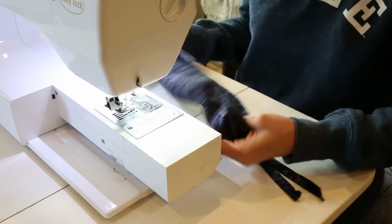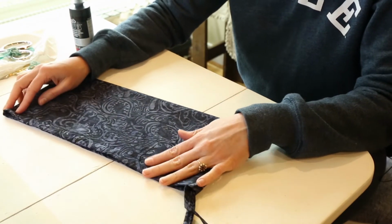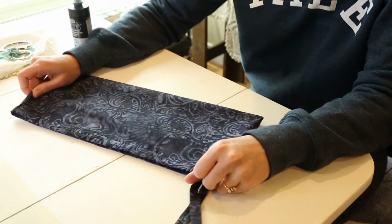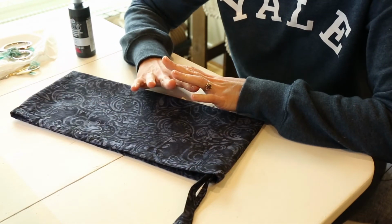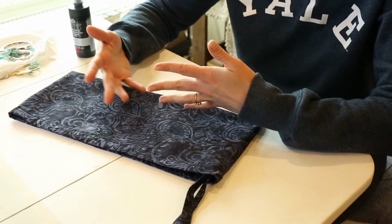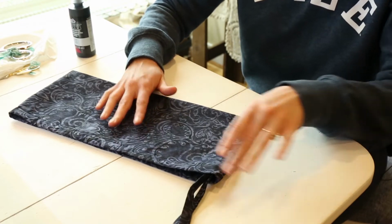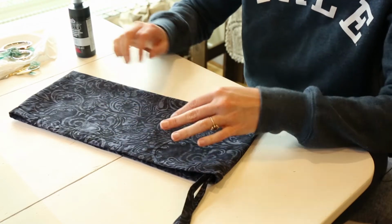Turn your shoe cover right side out. Okay, we finished the sewing part of this tutorial. Now we need to add a non-slip coating to these because these are very slippery. They're just cotton. If you put them on over your shoes and try to walk around, your feet will slide a little bit, and we don't want that happening to our medical professionals. We want to keep them as safe as possible.